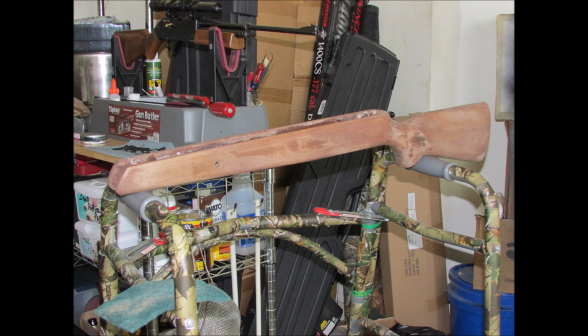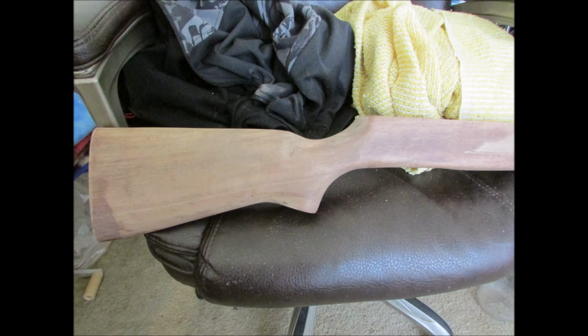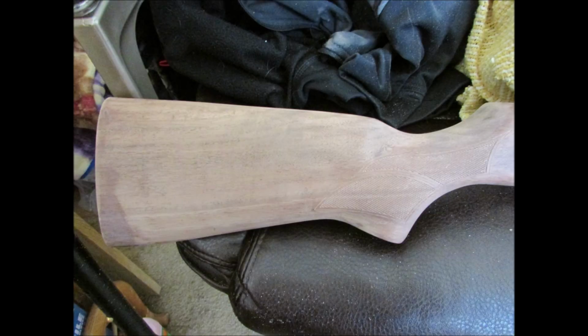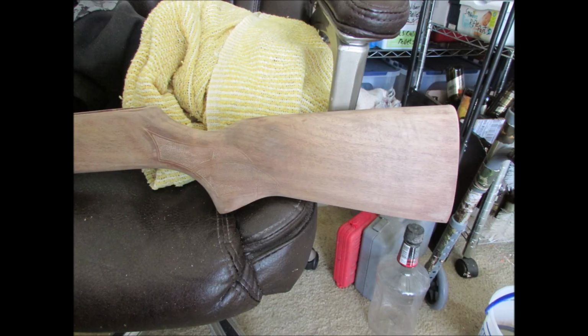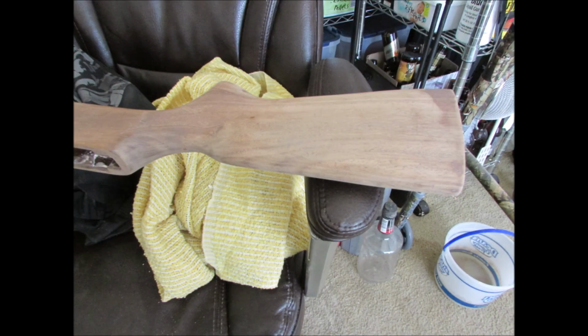I'm going to sand it. This is with medium sandpaper here. First of all, I burned through the only whole sheet I had, sanding to get all the spots off. And it's starting to look a little better. I was using my parts cleaning brush that I use on the desk and keyboard to sweep the dust off of it, and wiped it down with a paper towel. It's just hard to get around the checkering without messing it up, or sanding off those little grooves, little etched lines around the edges of them.